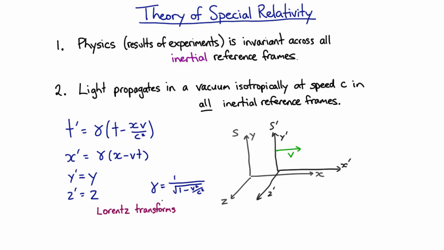You'll note that the Lorentz transforms look like the Galilean transforms in the limit that the velocity is much smaller than the speed of light, because then this term goes away, and this gamma looks a lot like 1, and so we have just t dash equals t and x dash equals x minus vt, and we have the Galilean transforms back. And this is why, of course, the world and our intuition looks like frames transform in a very Euclidean way, whereas in fact they transform in this way.